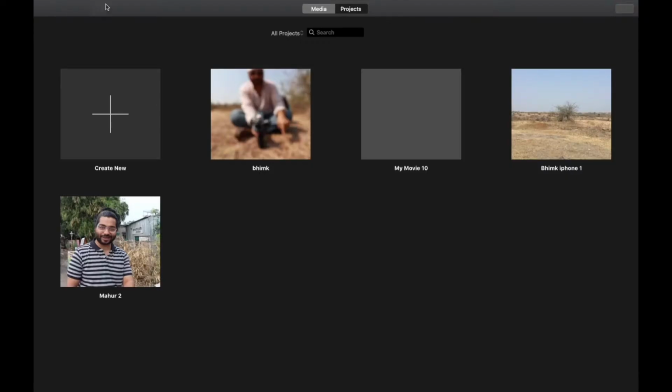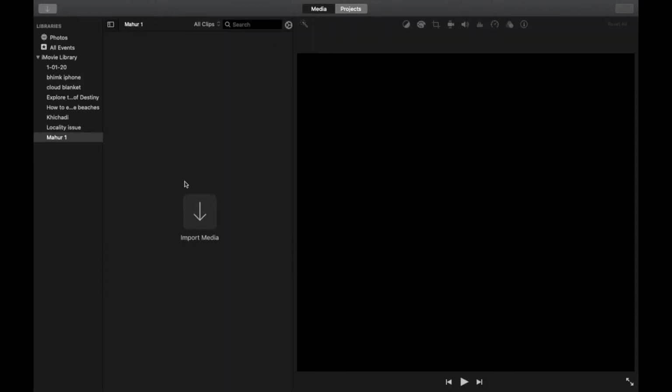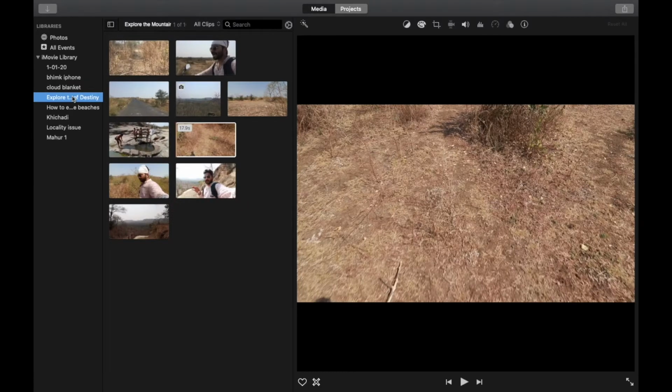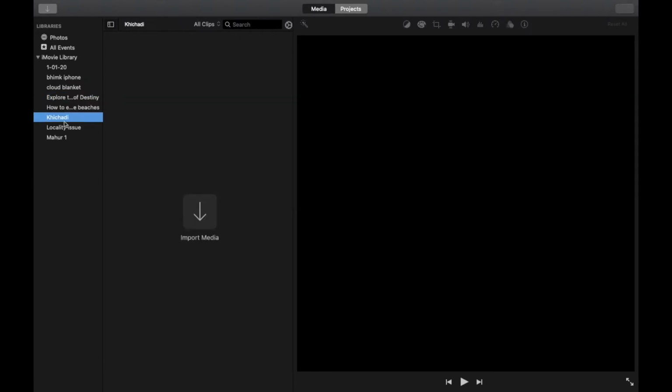We will maximize the window. This is the user interface of iMovie and this is the home screen for you. Here you can access your projects as well as you can create new projects and trailers. Here you see the projects. Here you see all the media you have used for all the projects that you see here. This media can be seen with the help of the various events that are created, the libraries that have been created here. We are going to get into these details in the later lectures.